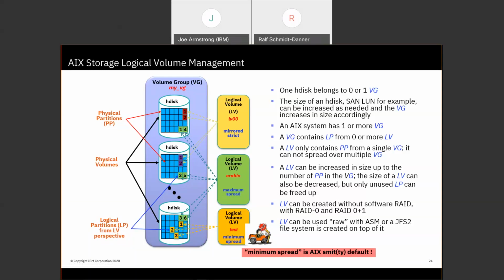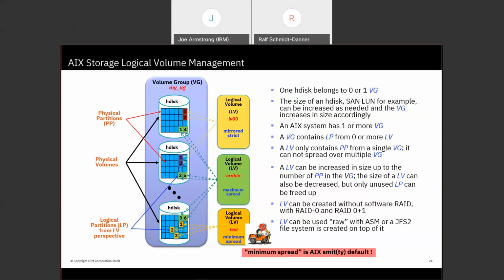If you just go into SMIT, so the AIX control interface, and say, create a JFS2 file system of that size in that volume group, under the covers, AIX will create a logical volume with minimum spread. To do it correctly, you first need to create a logical volume manually with maximum spread, and then you create your JFS2 file system on top of that manually created logical volume.